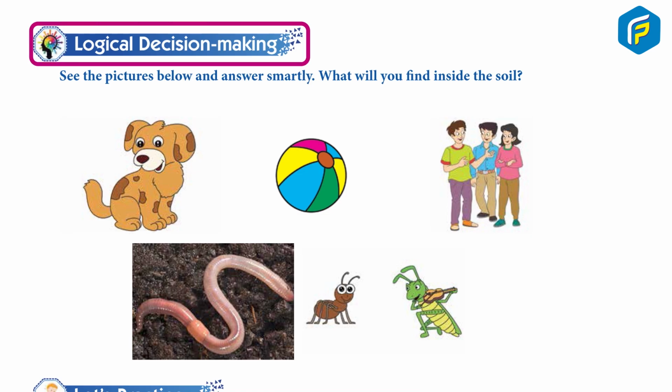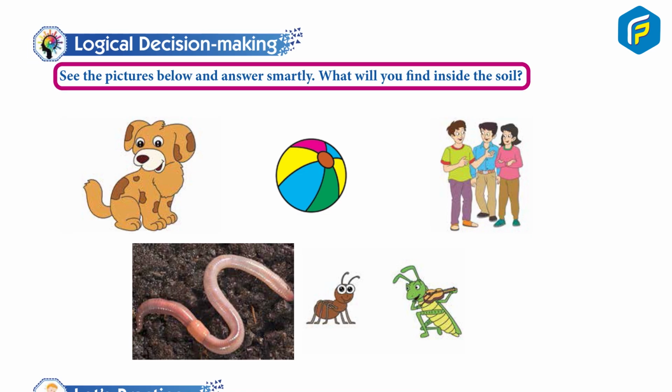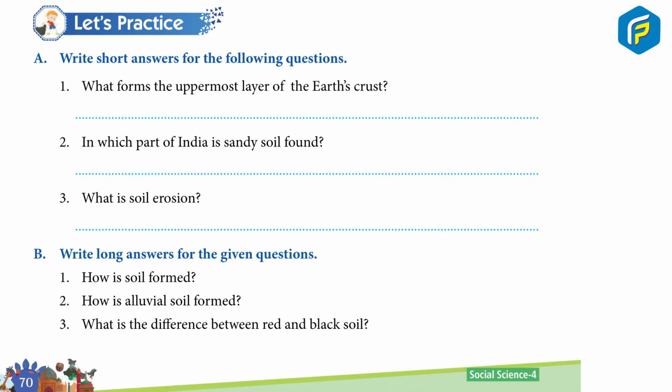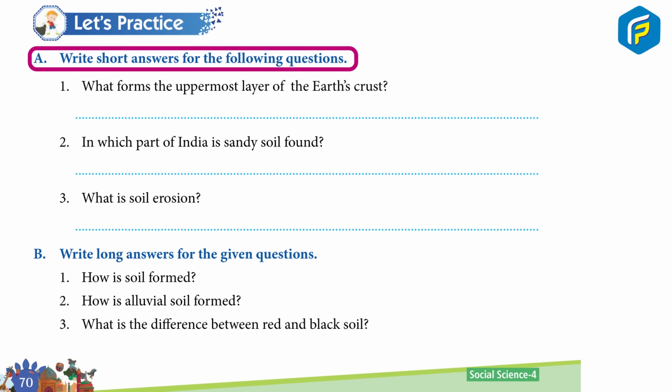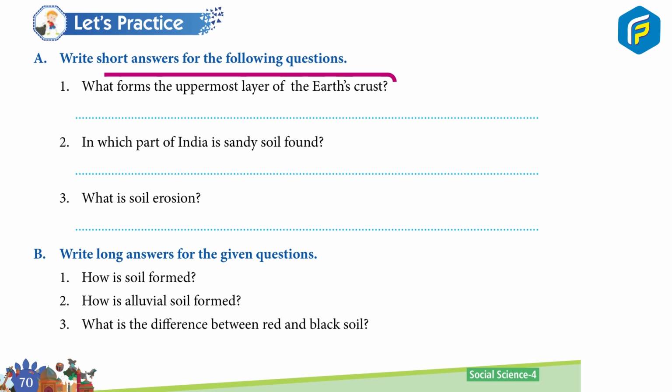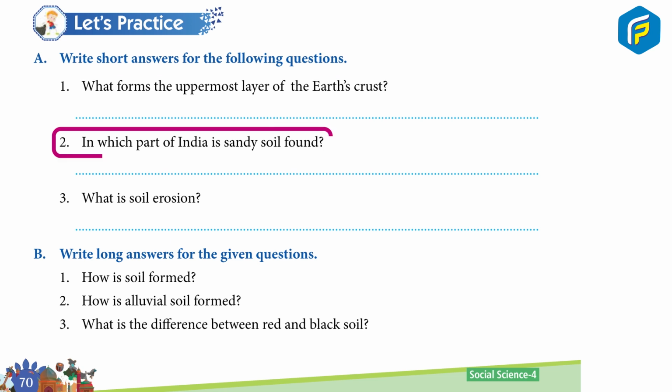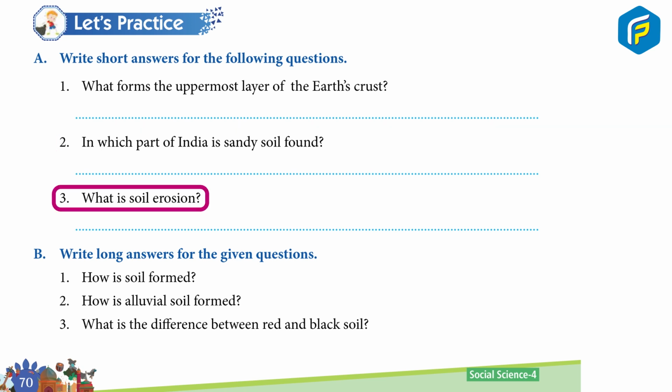Logical decision making. See the pictures below and answer smartly. What will you find inside the soil? Let's practice. A. Write short answers for the following questions. 1. What forms the uppermost layer of the earth crust? 2. In which part of India is sandy soil found? 3. What is soil erosion?